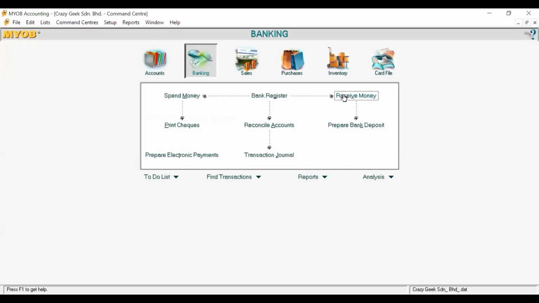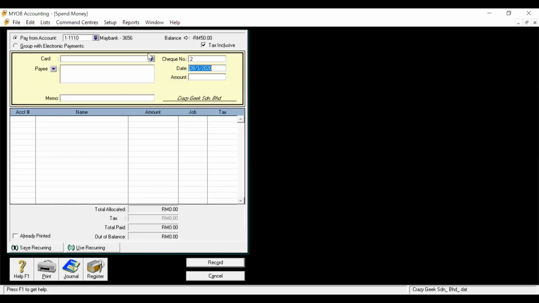Now we are going to see the double entry for the money out. Spend money. So spend money here is the same thing, but it's the reverse entry. So you credit bank, you debit expenses or the cost of sales. So this is the date, and then you put here maybe 100, and then the description maybe you put as you're paying for bank charges.